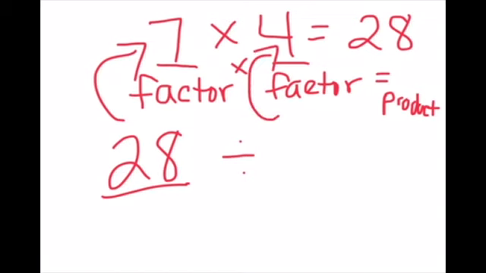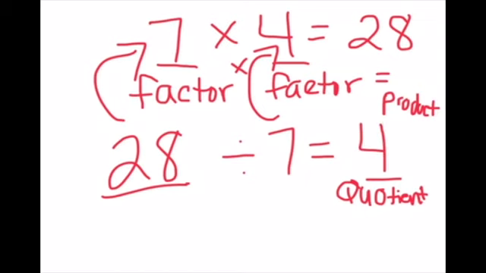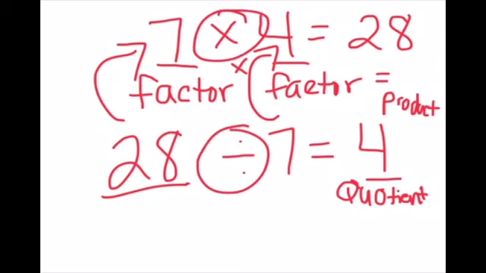I can do both, right? I will just do the 7 because that's one way we could do it. And what will that equal? That'll equal our quotient. And our quotient is the other small number, 4. So by doing the inverse operation, not only are we switching our signs, but we switch the order of our numbers.